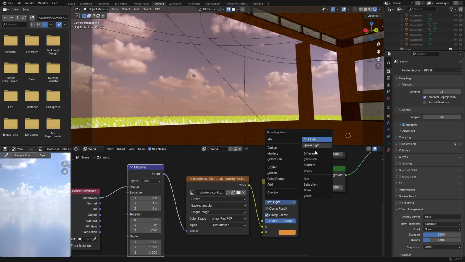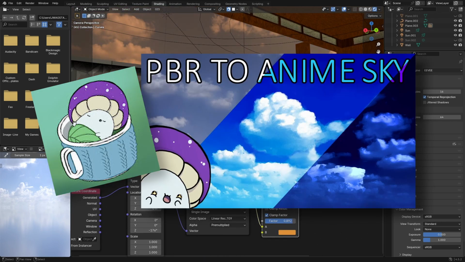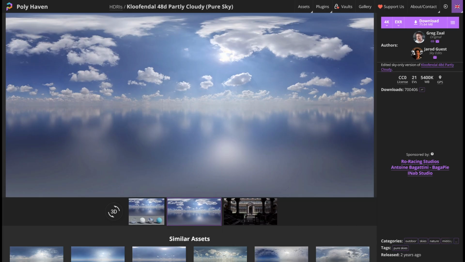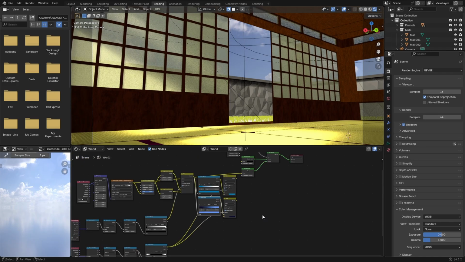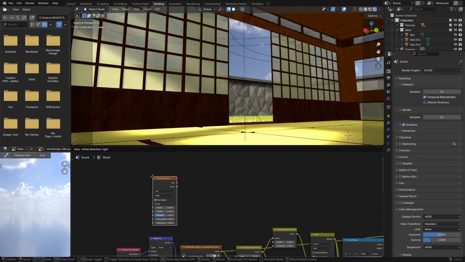That's when I stumbled upon a tutorial from our old friend, Comfy Mug, about turning realistic HDRIs to anime-style HDRIs. So using a Polyhaven HDRI by Greg Zaal and Jarod Guest, ironically the same one used in Comfy's tutorial, even though I hadn't watched the tutorial yet, I was finally able to finish putting together the scene.